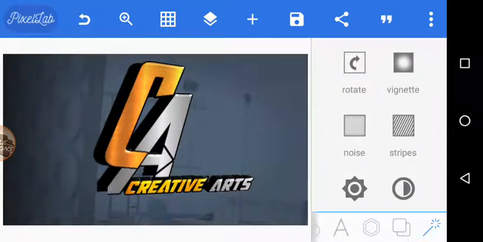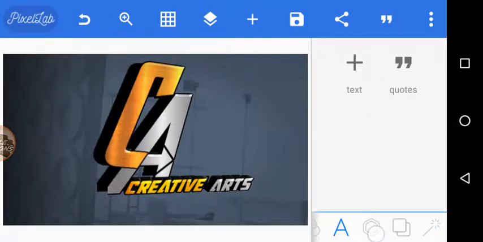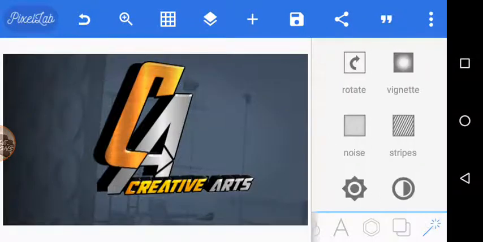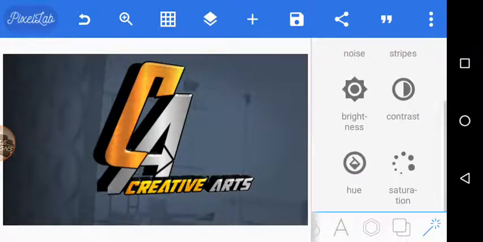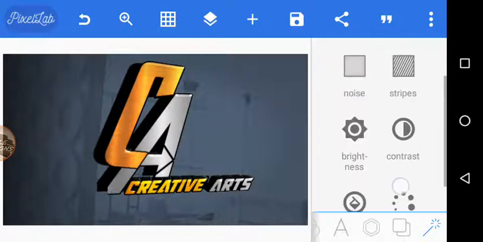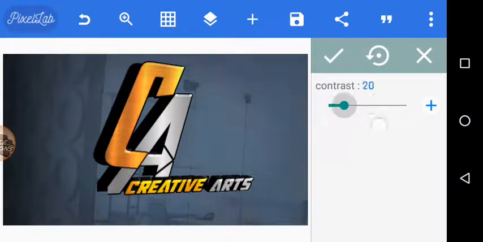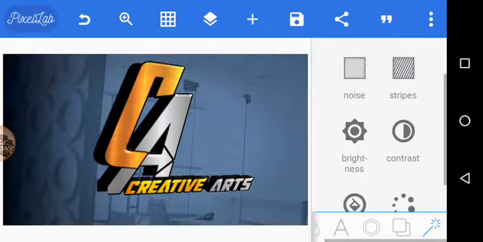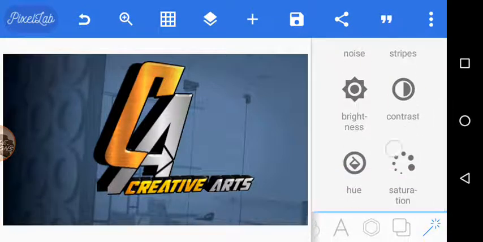Now observe where I tap closely, the tool I am in. I'm not in the text tool, neither am I in the image tool, I'm not using the background tool, sorry. I'm over here in the background editing tool. So also we can reduce or increase the contrast if we have any need to. We can do that, right? So you can just basically play around with the design. You can also play around with the saturation.